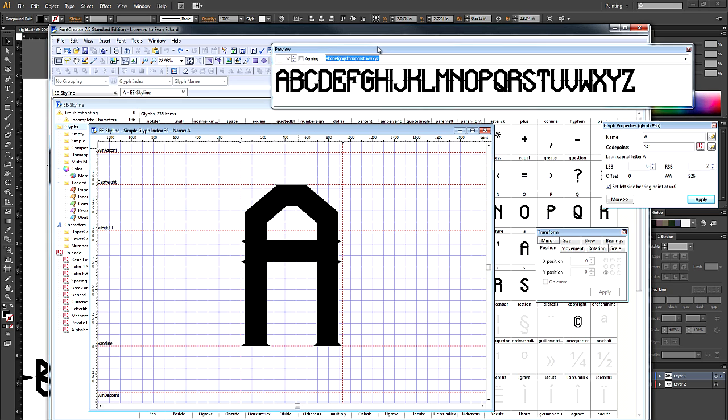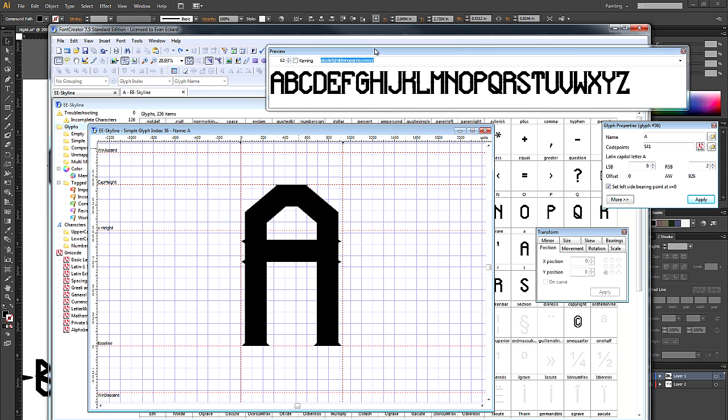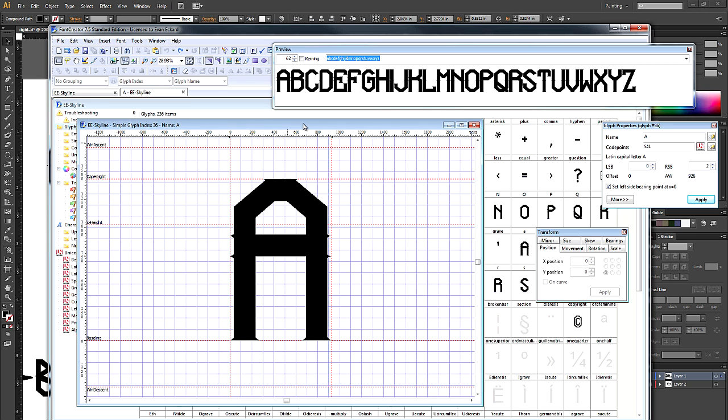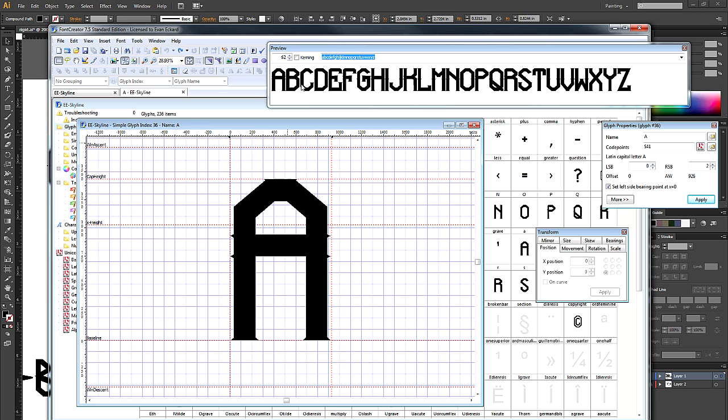So I use Font Creator. Now there's a trial version, a freebie version of this, but you can't export the end font. So after I got a sense that I liked how it was working, I went ahead and bought a license for it, and now I can export all my OpenType and TrueType fonts and give them to you guys.